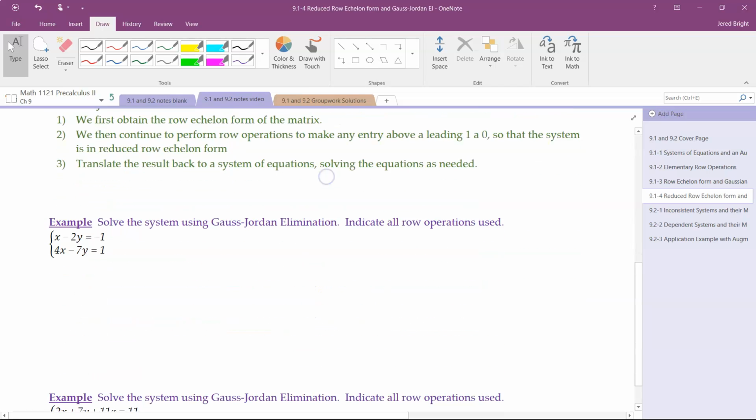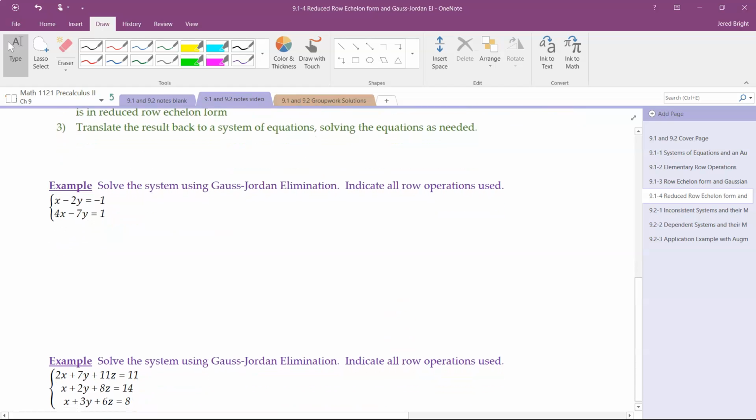Okay, so here we'll do 2 examples again. Here's the first one. We solve the system using Gauss-Jordan elimination: follow normal Gaussian elimination and then continue on. First we write the augmented matrix: 1, 4, -2, -7, 1, -1, 1, -1, 1, and then include that bar as needed. In my first step, I'm going to take -4 row 1 plus row 2 into row 2.